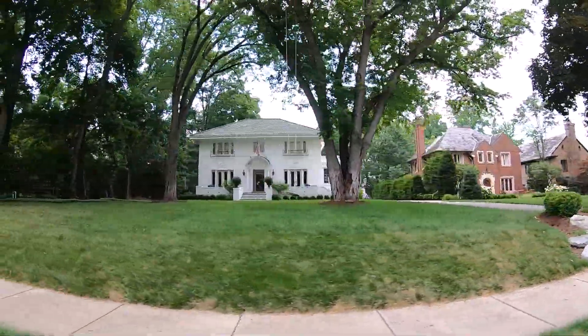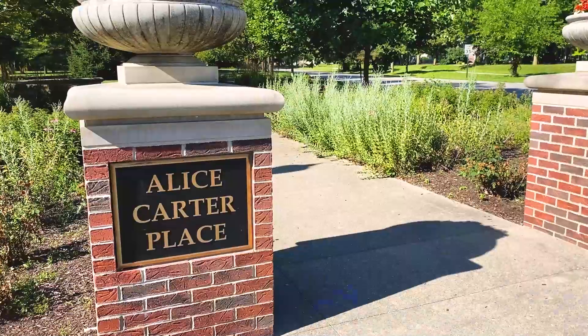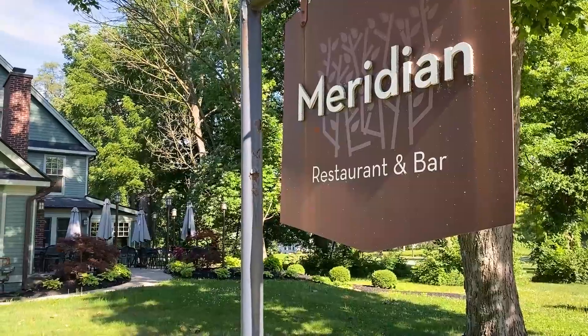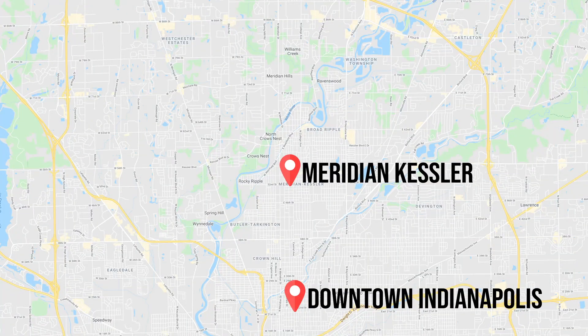It's a really cool location with the feel you get from the homes and the incredibly residential, well-established character with tons of trees. Affordability is not really a strong suit — it's not the cheapest place — but it commands those prices because it has so many things people want. Its location close to downtown Indianapolis is a big factor: if you work downtown, it's not a long drive.